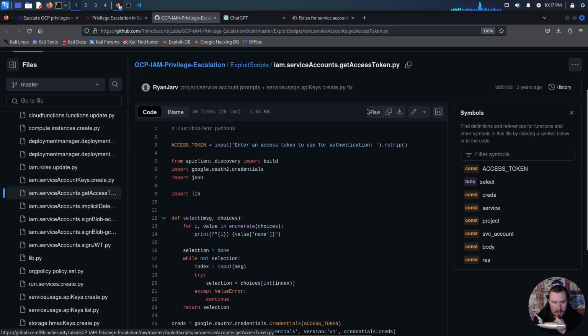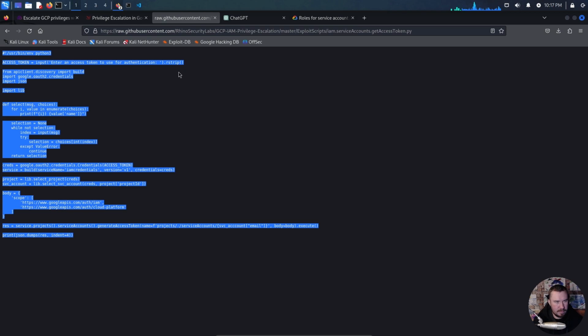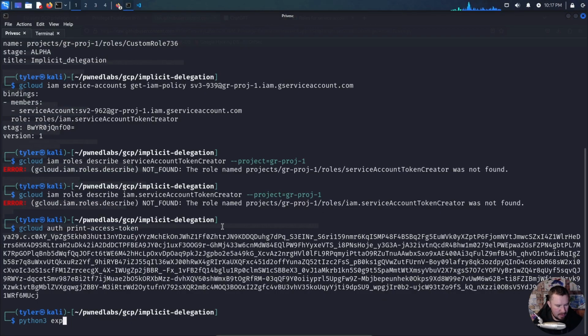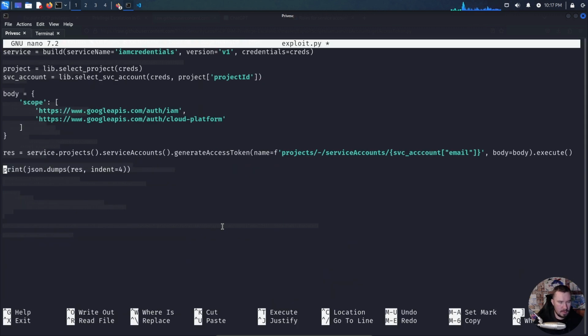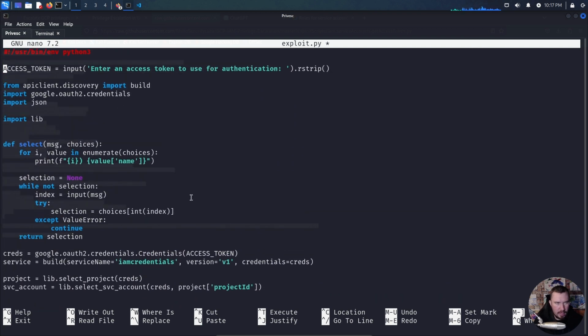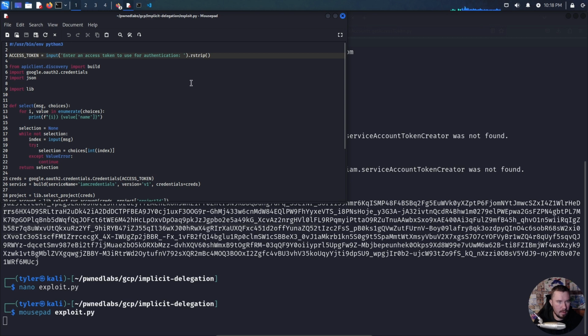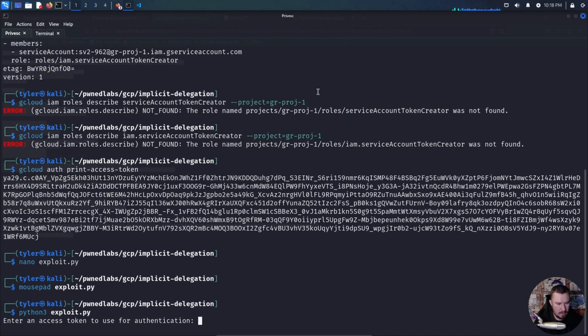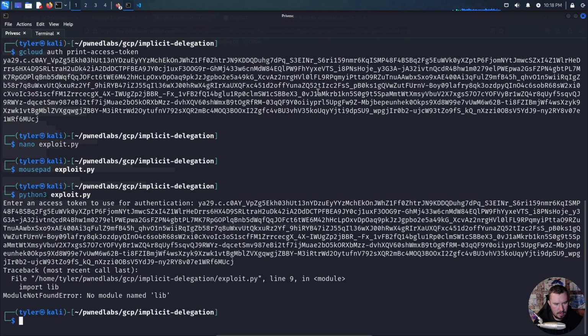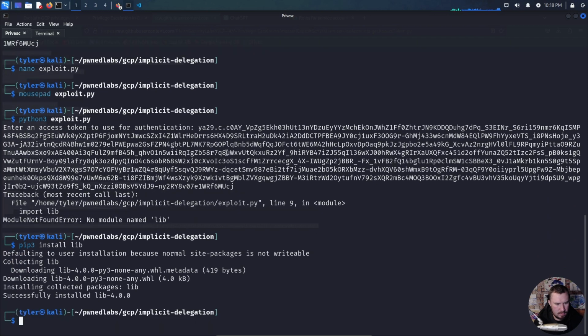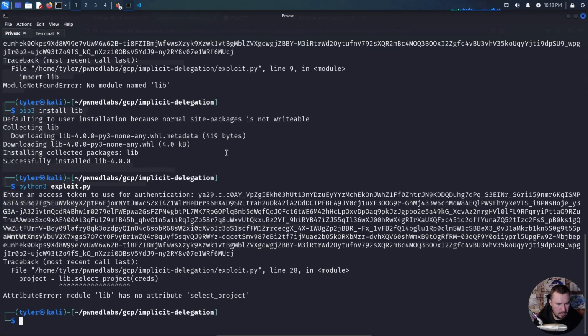How do we target a user? Here. Oh, not Python 3. So if I look at this, we need our access token. Oh, it's going to ask us. Yeah, okay. We're going to have some issues because these are older Python scripts. We might have to do it manually, maybe. Probably an older feature of a Python library.